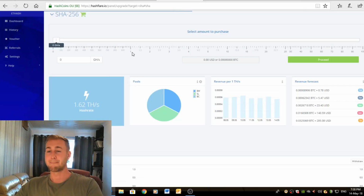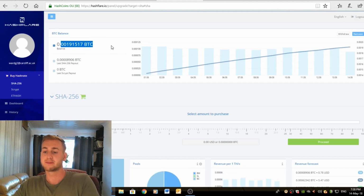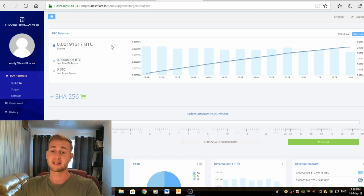Another one is mining coins, and this is another form of passive income because you don't have to do anything, it doesn't require any setup, especially with Hashflare. It just works for itself. So you're adding to your Bitcoin total every day by mining. I was away for 7 days and this went up roughly 65,000 Satoshis, which isn't great, but it's better than nothing. So the numbers were going up and that's the main thing. I think in terms of mining, Hashflare will become profitable once again in the near future. We're just waiting for that Bitcoin price to start to take off a bit, which I think it will do in the near future. I'd like to say by the end of June we'll see some real bullish trends and we'll be in that 15k bracket for Bitcoin.